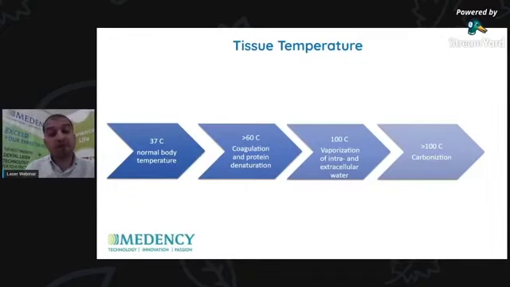If we raise the temperature beyond 100 Celsius, we are facing something called carbonization. The only substance left from this cell is carbon. This is an indicator that we are beyond the limit of treatment. We are very safe when we coagulate and vaporize, but once we reach the carbonization level, we have to take a note and stop our treatment, or adjust our parameters such as power or our hand speed.